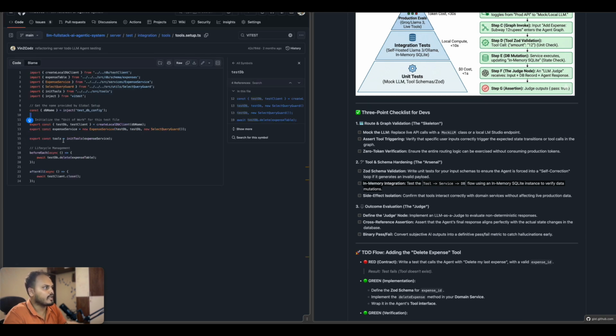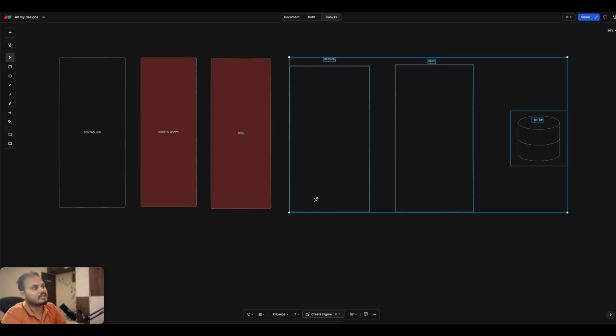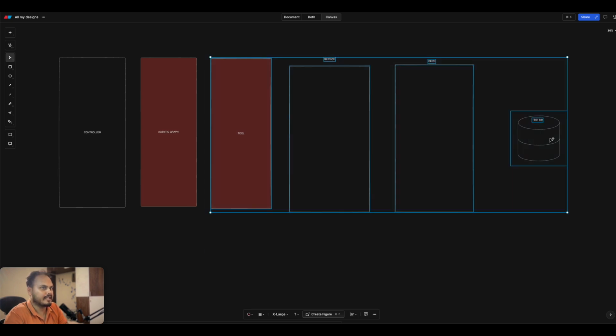And through that come out the tools, because tools are internally dependent on what? Tool is dependent on service. So now with this, if we write an integration test for the tools, what will happen? It will go ahead and hit our testDB. We can create the initial state for the tools, and verify how the tool corrupted or mutated that state, right?